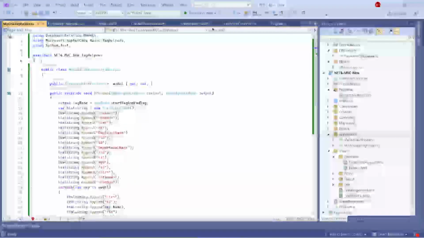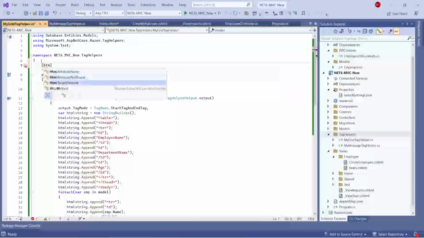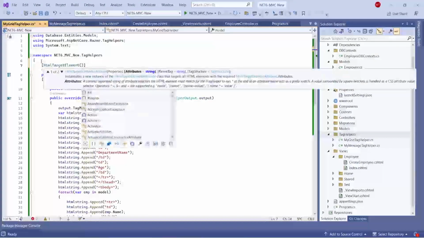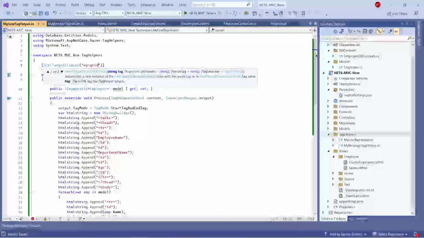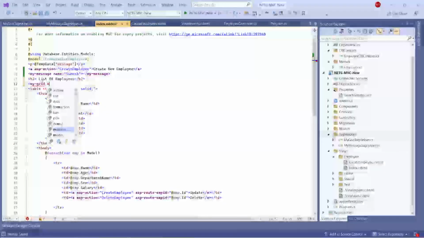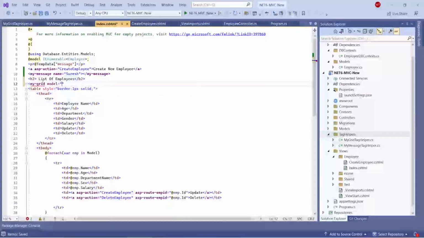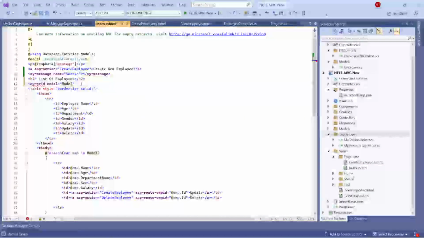I'm going to provide HTML target name my grid. So I'm going to use it, and I need to pass the model for that. What is the model? We have the model here. That's it.